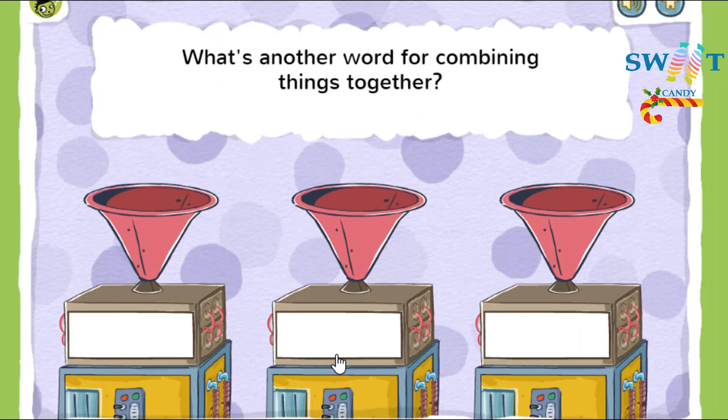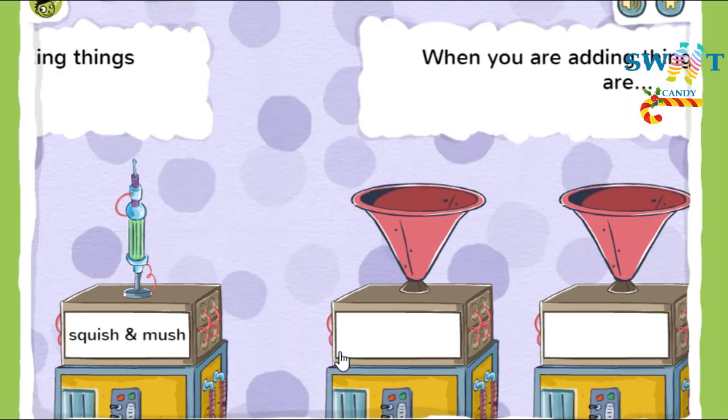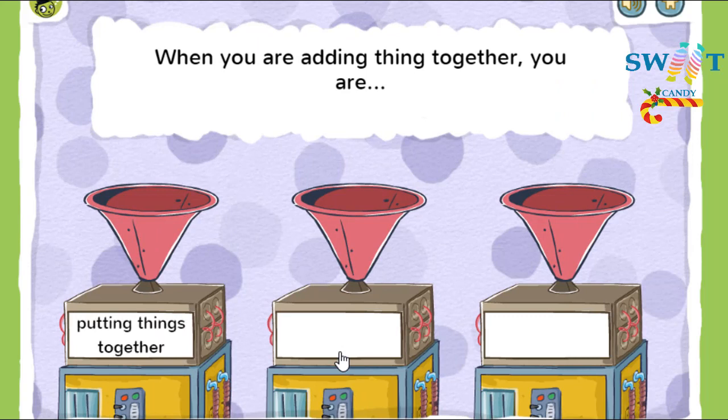What's another word for combining things together? Cut, cook, mix. You got it! When you put things together, you combine them. What's another word for mixing things together? Estimate, combine, squish and mush. You got it! When you put two or more things together, you make a mixture. When you're adding things together, you are putting things together, combining, estimating. You got it! To add means to put things together.